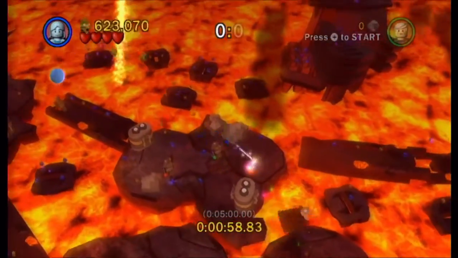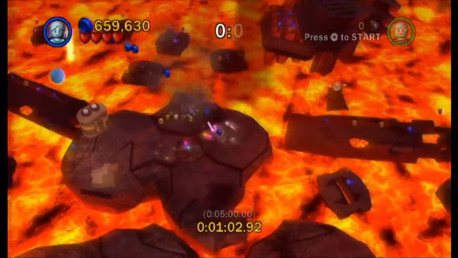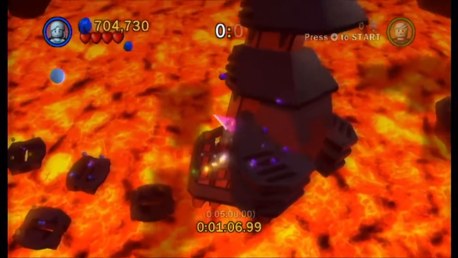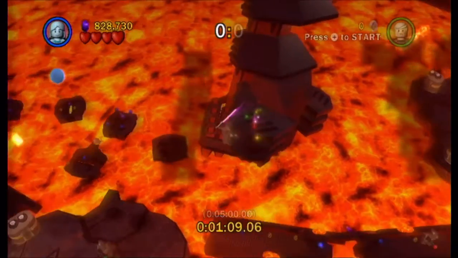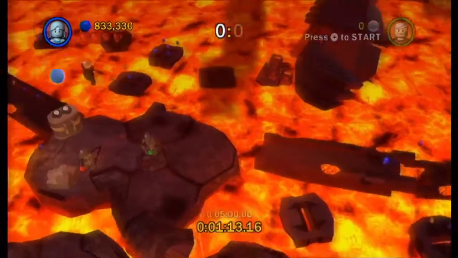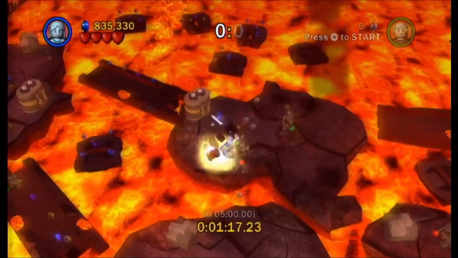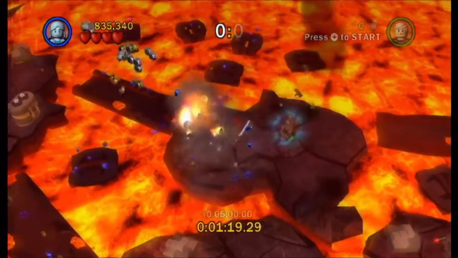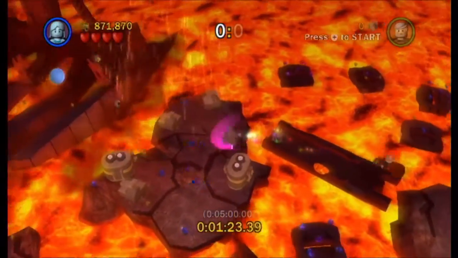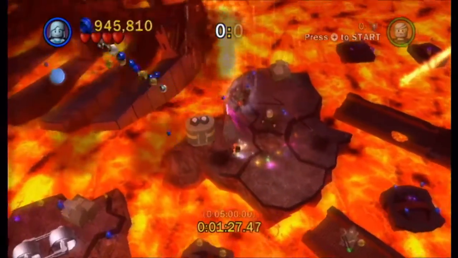I think Poggle the Lesser was here, but that was about it. It's not like he did anything. It's not like any of them did anything. Still have this tower here, though. I don't think you lose any studs when you die anyway, so all death is just a waste of a few seconds. I'm pretty sure you don't lose any studs when you die, even if you don't have the invincibility on.